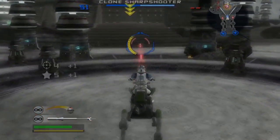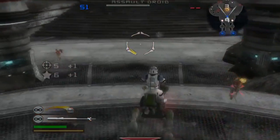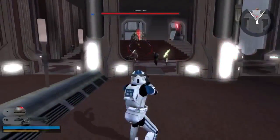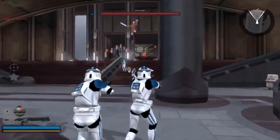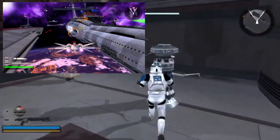The game certainly wasn't perfect. I mean, the graphics were not outstanding and the AI definitely left a lot to be desired, but it did do a great job of making you feel like you were in the Star Wars universe. Also, I think Battlefront 2 is really a sequel that improved on its predecessor in most ways. It kept most of what we liked about the first game, like the game modes, the ships, the vehicles, and the maps, while also adding things like space battle modes.